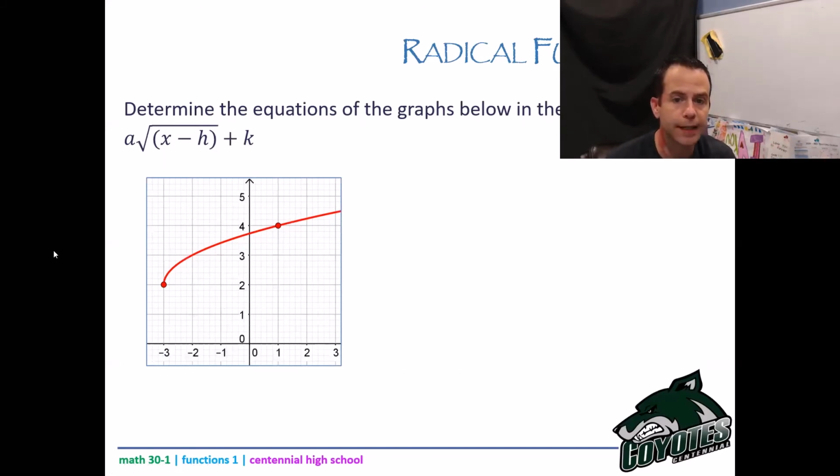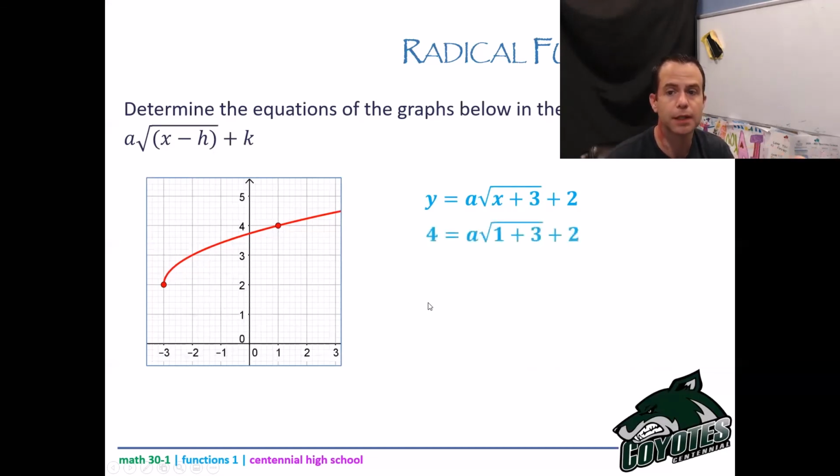We don't want you looking at this point right here and saying, huh, that looks like -1, 3.5. Well, maybe it's not, maybe it's 3.4, right? So then that throws everything off. So use the friendly point we gave you. The friendly point we gave you here was this guy, 1, 4. It says determine, so you need to plug in your h and k from your endpoint. And then you're going to use that friendly point to plug in for x and y, and then you can solve for a. So I've plugged in my -3 and 2 for my endpoints.